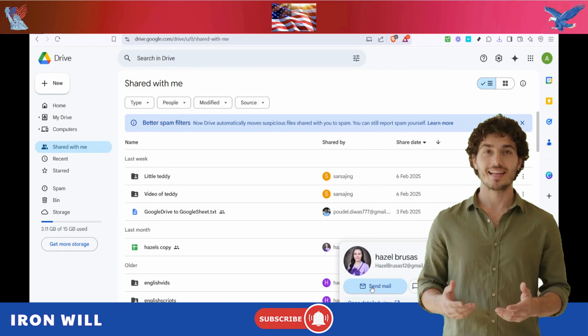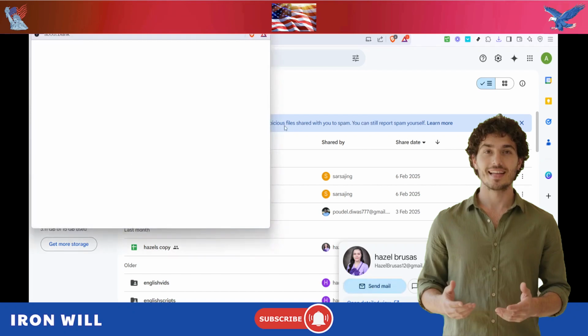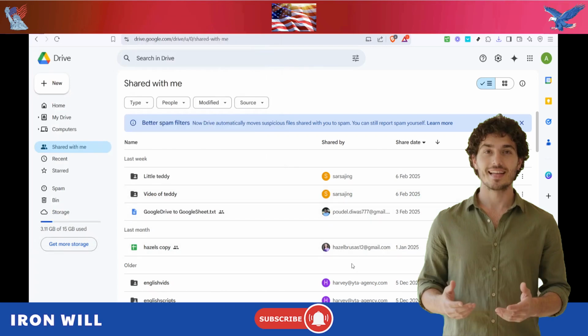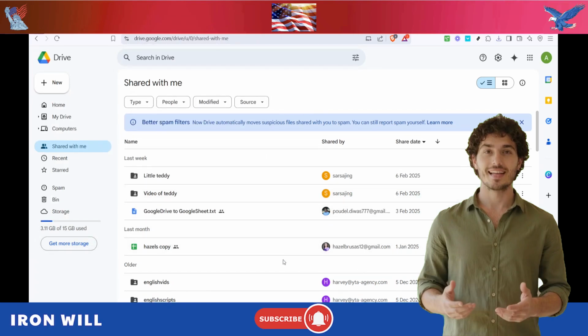You can achieve this by reaching out to the person who shared the file via email. Search for their contact info or look through your previous messages for the initial sharing notification. In your email, kindly ask them to update the file's privacy settings to grant you the required permissions. It can be helpful to explain your specific reason for needing access, especially for professional or collaborative projects.